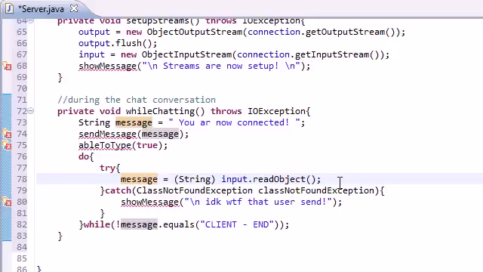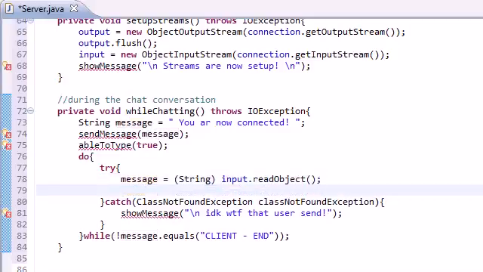So now all we have to do, guys, easiest thing ever, is to show this or display it to us. So show message. And every message is good if you ever typed on Facebook or something. Every message is on a new line. So just go ahead and put new line first, and that'll make sure that it's on a new line and doesn't look like one long message plus message.